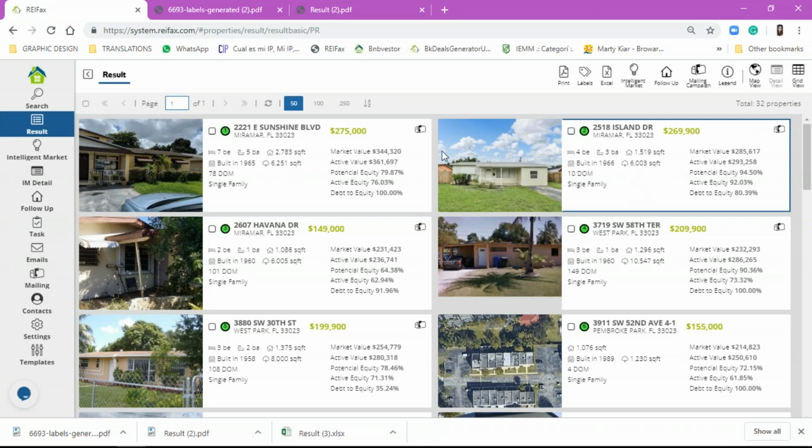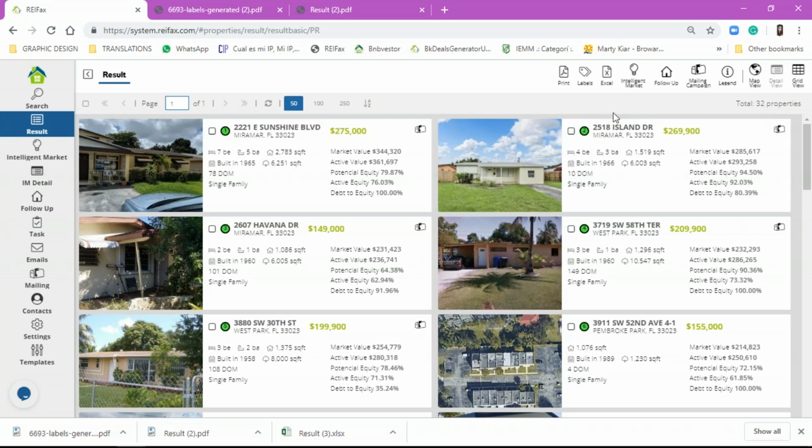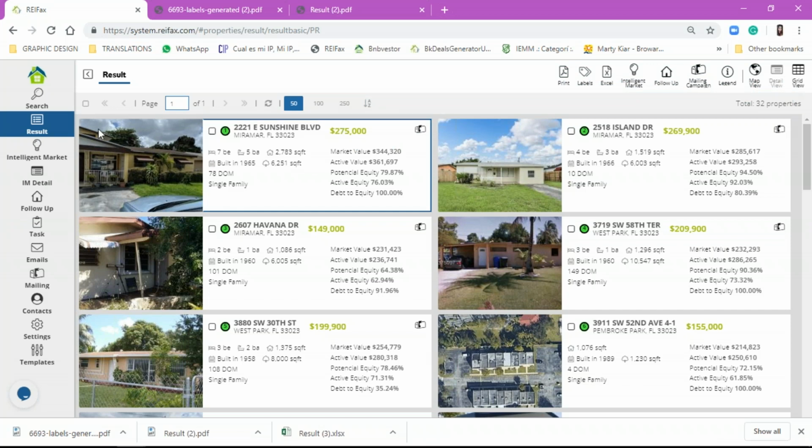I do actually like this one much more. But you do have the same options. You can select up to 250 per page, export up to 250 per page. And then you have the same options that we have in the normal grid view, except modify the data inside yet.